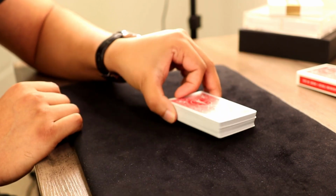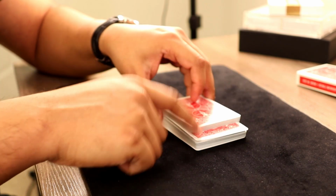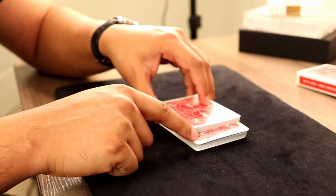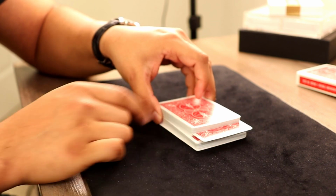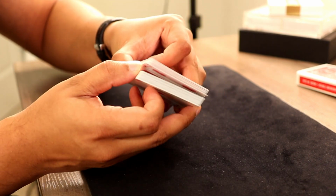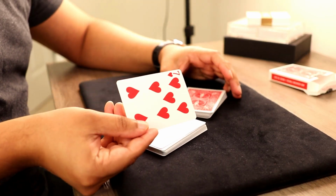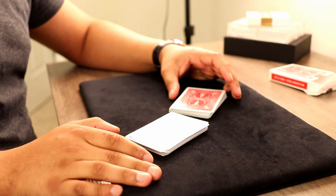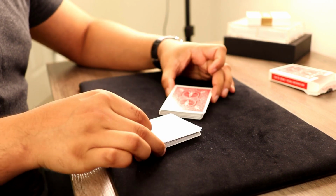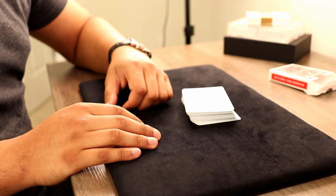So for example, I'm here, right? If I cut like this, it's very easy to have this card grabbed and put on top of one of the packets. This is the selected card, by the way. As you can see, there's a bit of a gap here. As I strip it out, you can see it's very easy to pull out that 7 of hearts to the top of one of the packets. So if it's on the top like this, you can end your shuffle by giving the deck a cut and putting it in front of the spectator.